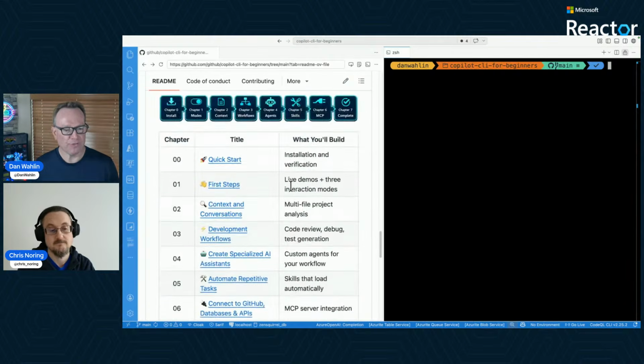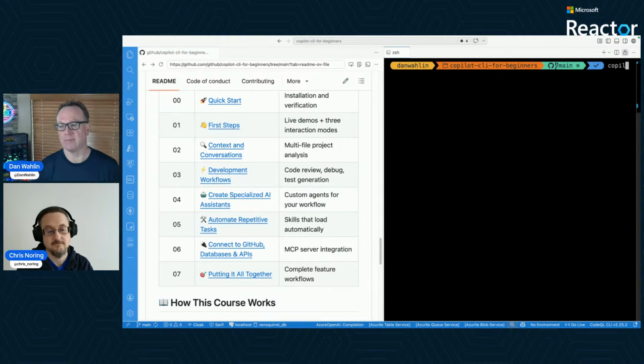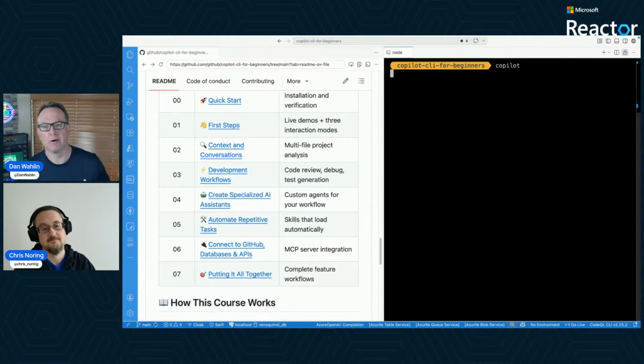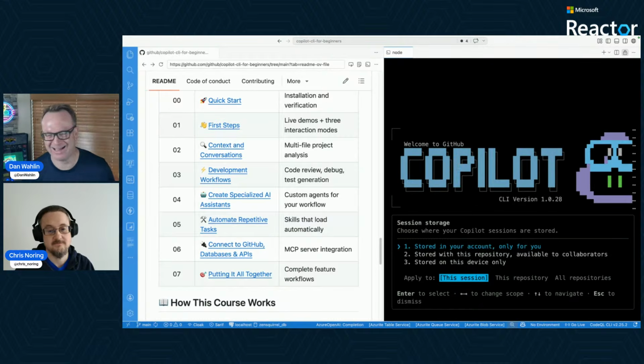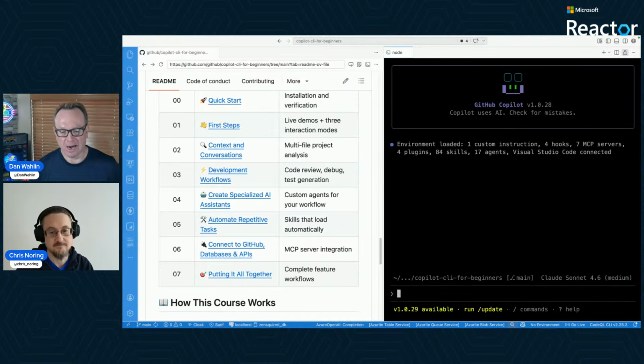All right. Now with that, if you are brand new to this, in the course, we do have this quick start where it'll walk you through installing it, logging in, all that type of stuff. Once that's done, you literally type Copilot and you're in. All right. So that's the quick review from yesterday. Now, I'm going to go ahead and store my session data for everything I'm going to do in my account so I can get to it on any machine that way. Makes it nice. And we're going to be kind of off and running here.